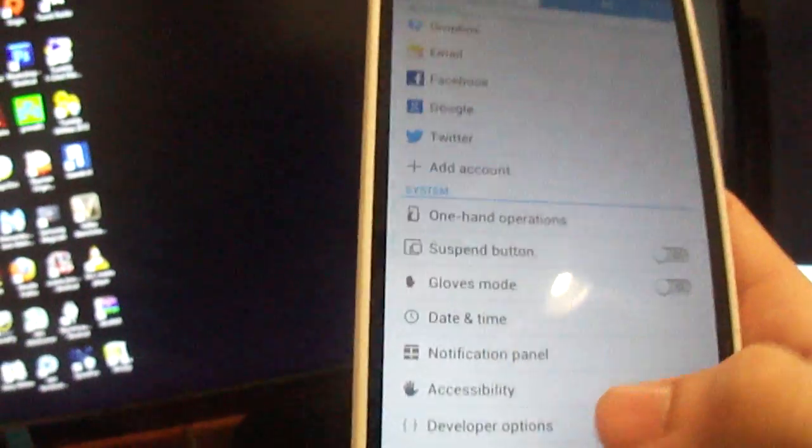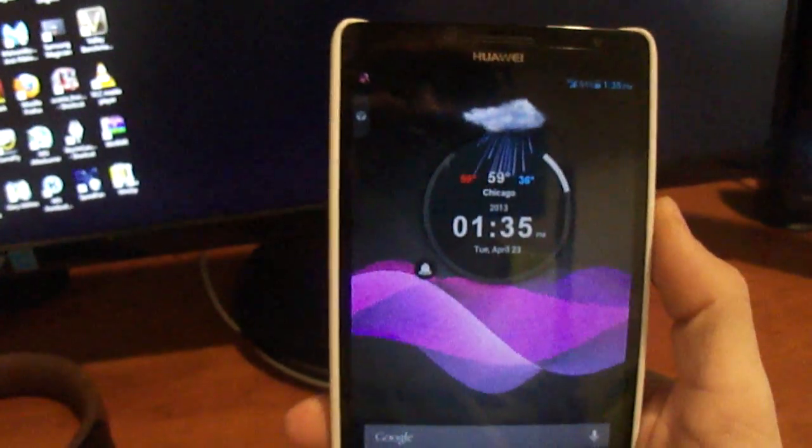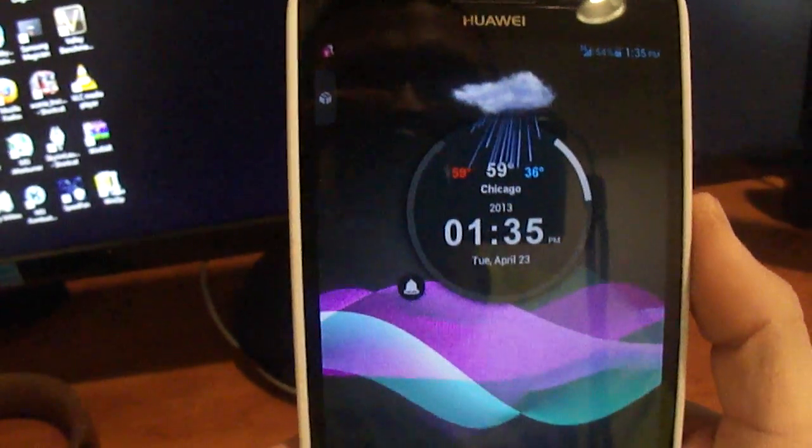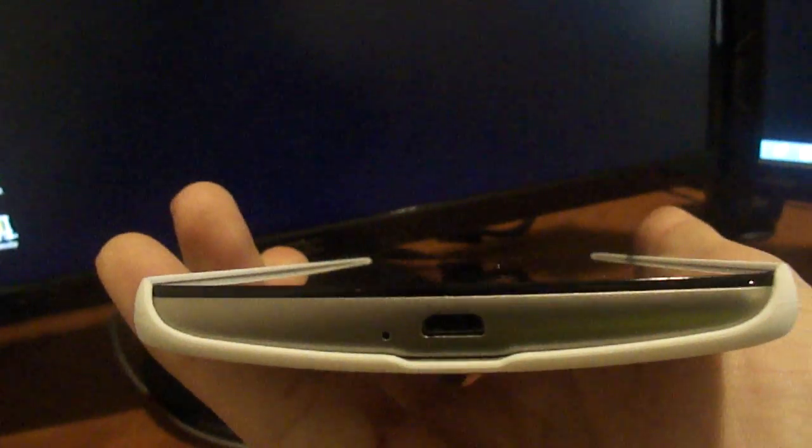You can remove the battery, but it doesn't matter if the battery is good. If the battery is good, then you shouldn't worry about having to remove anything. It does come with a micro SD slot, as you already know. It's on the side, you can't really see it. The micro SIM slot is there, and there's the USB port.